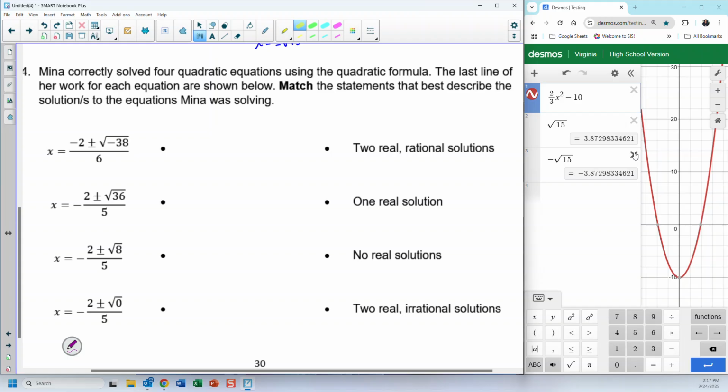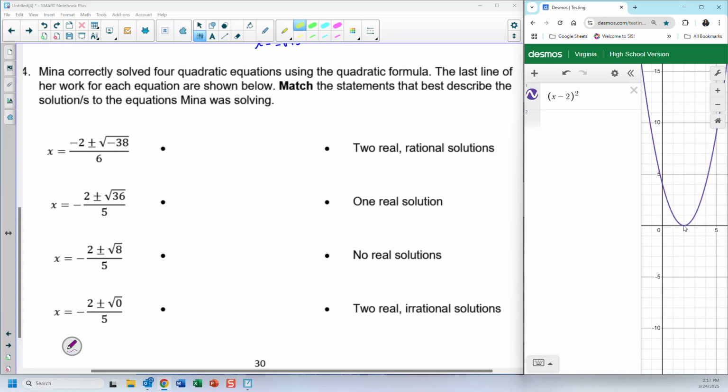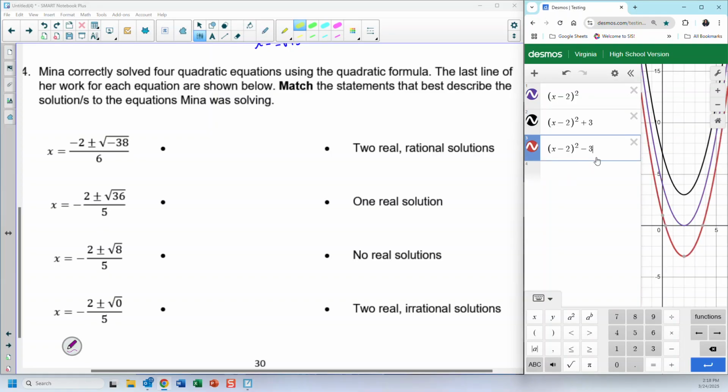So, you know that quadratics have 3 types of solutions. We have one where you have just one solution, so maybe it looks like where it touches the x-axis like that. I'm just making numbers up, okay? I just want to show you what the graphs look like. So here's the first one where there's only one solution. Here's another one where you have no solutions, and then here's another one where you have 2 solutions.